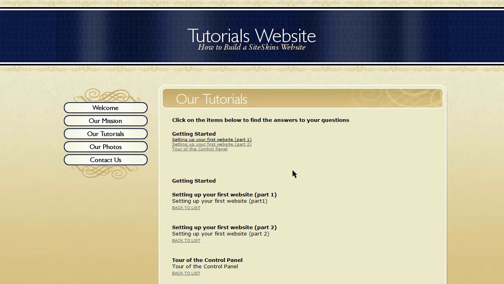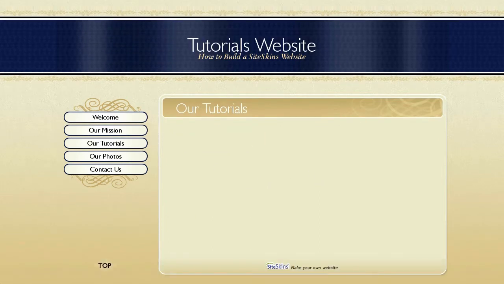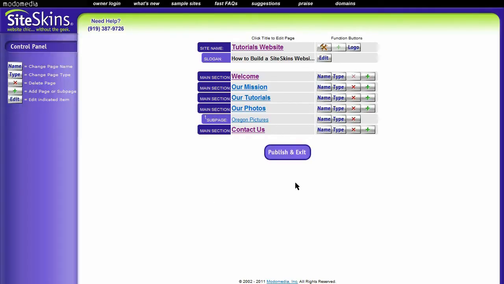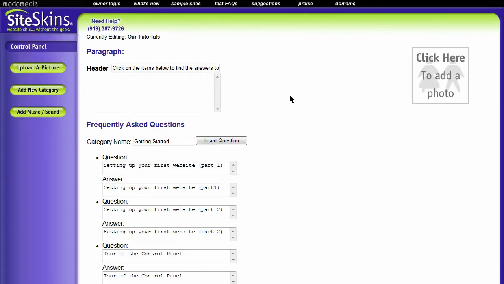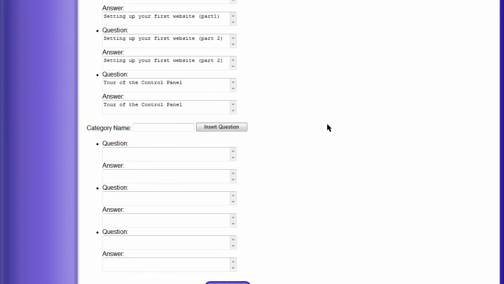So we're now going to set up a second category, and I'd like to show how that works. Here we are under our tutorials, and we're going to add a new category, which we can do on the left-hand side of the screen by clicking on Add New Category. Now we scroll down, and here's our new category, and we're going to call this Beyond the Basics, which is what our future videos will be about. And then we'll have things in here like editing a logo in Photoshop. That's something we're going to be covering in the Beyond the Basics section.